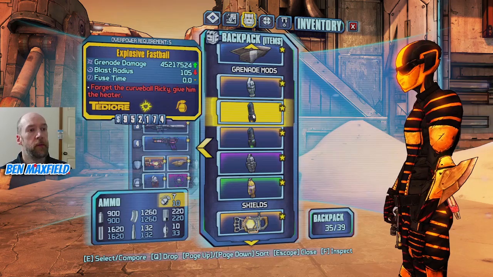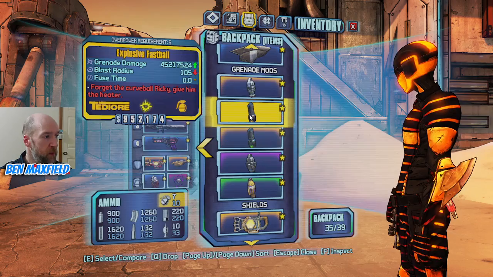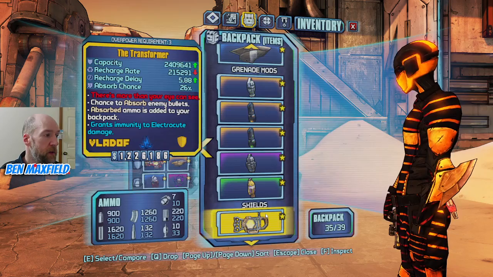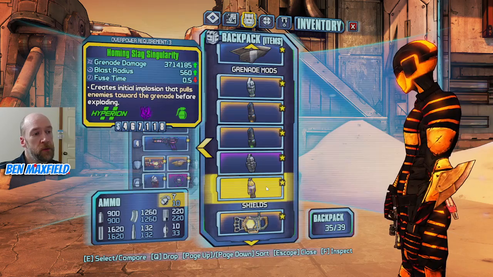I also have the fastball. Wonder if it's worth just spamming the fastball against one of them. Hello, Meat Hat. How are you? I could also try fastball too. So I do have this fastball. That's good to hear. You're doing fine. So this is the best singularity grenade I got at the moment. Homing singularity, 0.5 fuse time, slag.